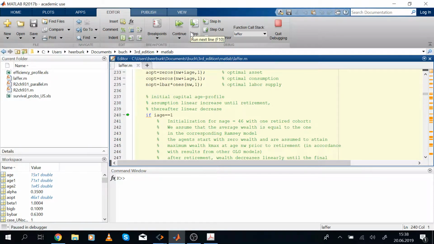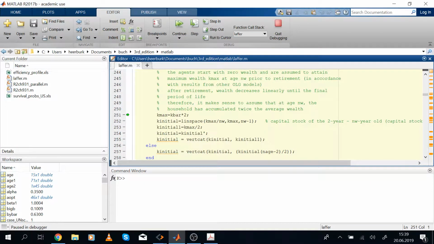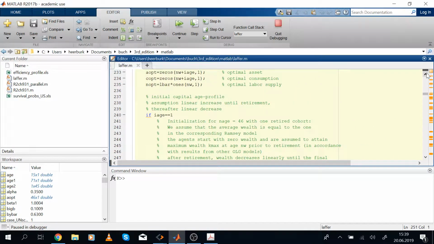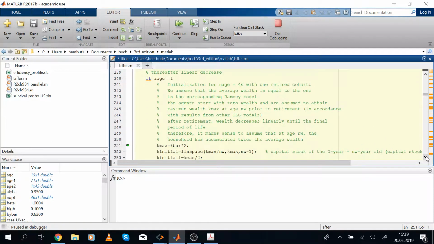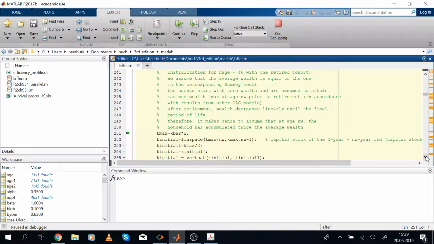So now we start with the first model with 46 periods and IH equal to 1, meaning one retired generation. So now we have to choose for the first time the initialization of the optimal policy function of A opt for our individuals.